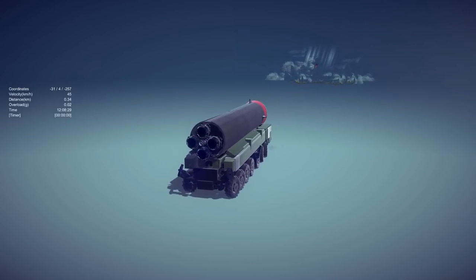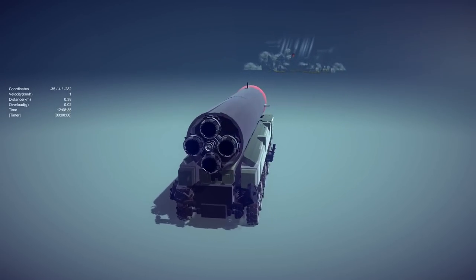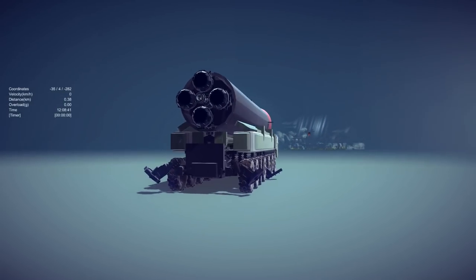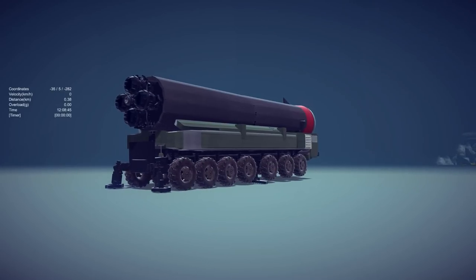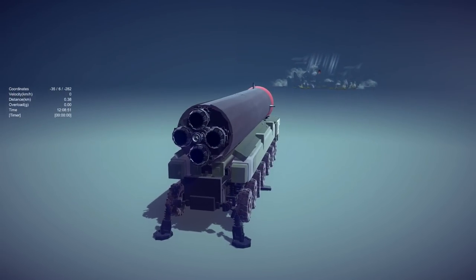I'm really liking the way this thing maneuvers - it's actually very easy to use, which is nice because usually these big missiles are never the easiest things. So now we're ready to launch more or less. First of all we've got to put the legs up, and yeah it lifts it right off the ground. Check that out - that is awesome. Next we lift the legs even higher and we are legit off the ground now, which should keep us stabilized.